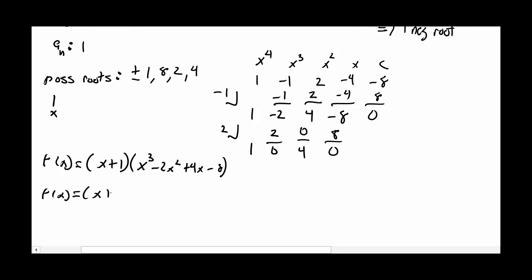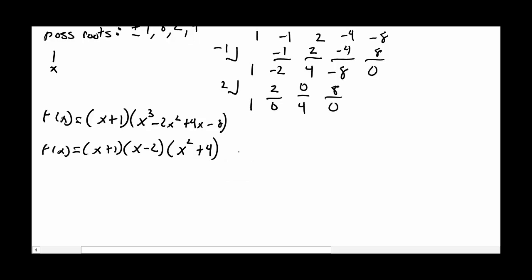All right. So f(x) equals x plus 1. All right. So the fact that 2 worked is, in factored form, it would be x minus 2. And then that 1, 0, 4, that would now represent x squared plus 4. Okay. So if you look at what we got left, we got x squared plus 4 left. That's actually not factorable using real numbers, but we can solve using complex numbers. So as far as factored form goes, that piece is, you know, that's our factored form.